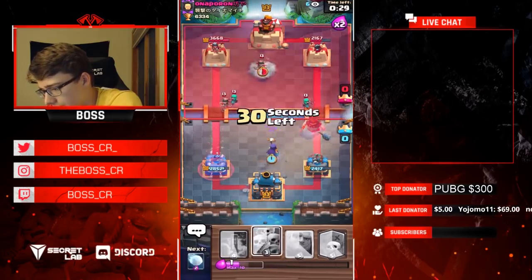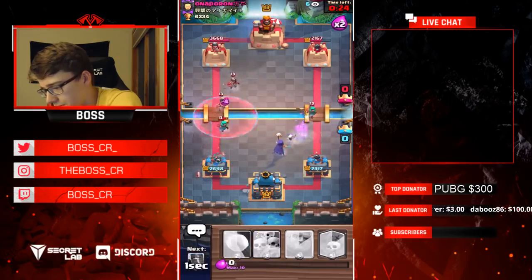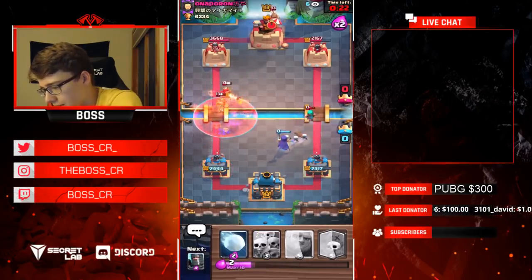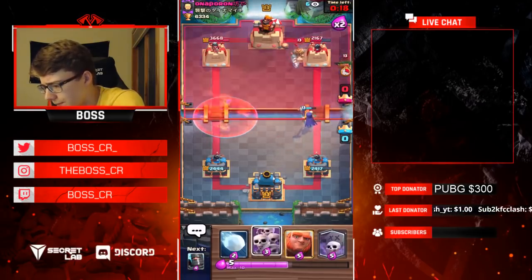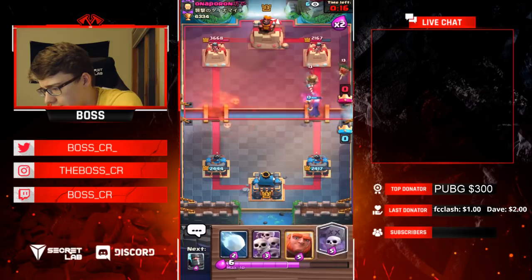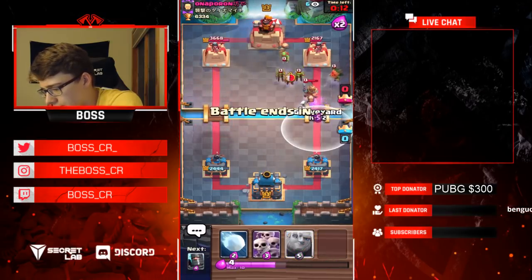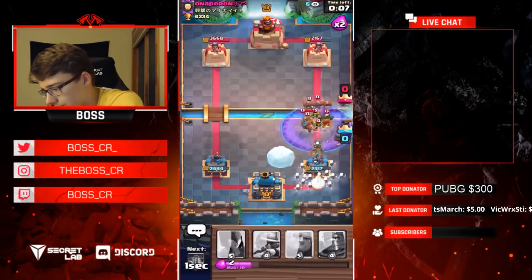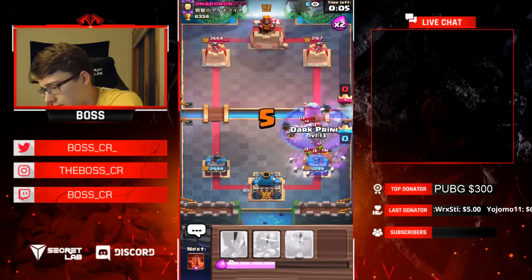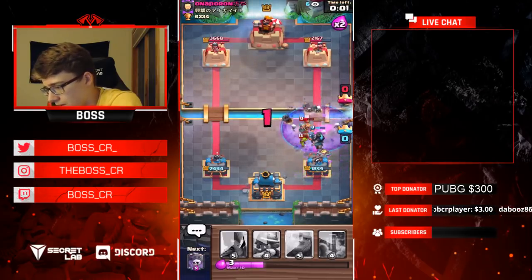We need to be really careful, though, because he has a Princess at the bridge, and then he went in for another Princess, so I'm going to poison this. Honestly, I didn't really know what else we could do with our cycle. But we're not really down that much here, considering we have a good amount of damage on his right tower, and then he has about the same on both our towers, but he's going to get a good amount of damage here.